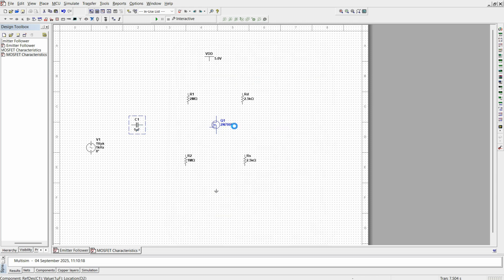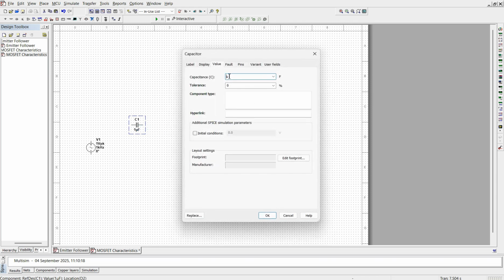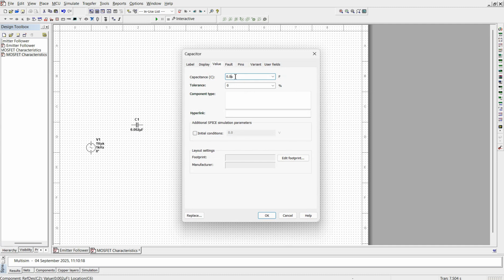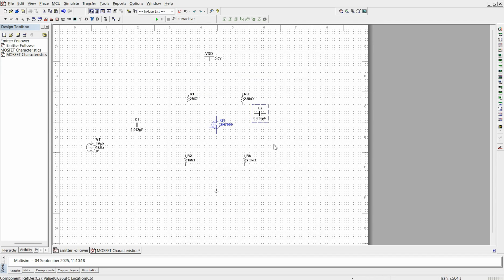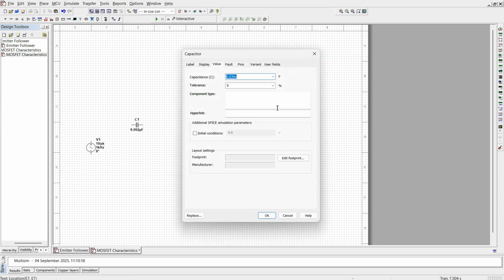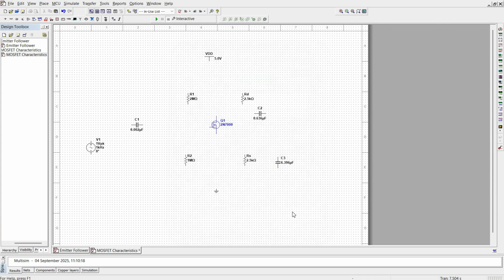Then this capacitor value I am choosing 0.002 microfarads, and I need one more coupling capacitor whose value is 0.636 microfarads, and also I require another bypass capacitor whose value I will be choosing as 6.3396 microfarads.